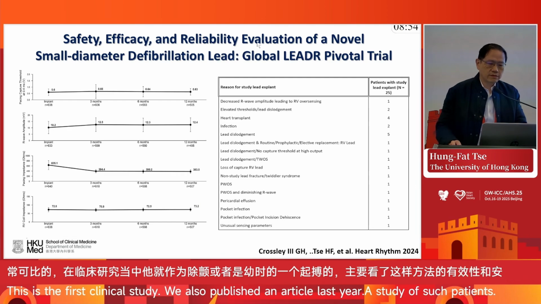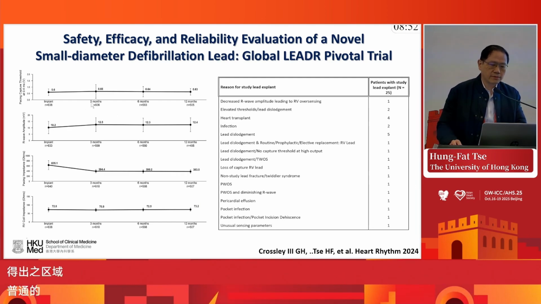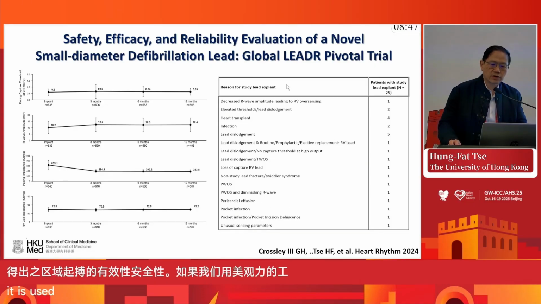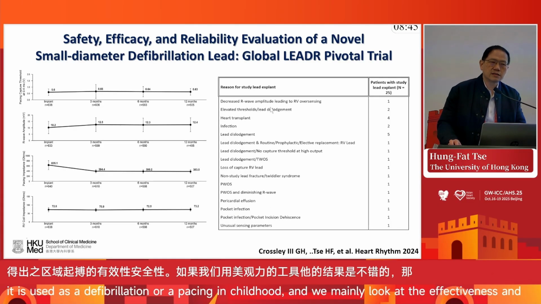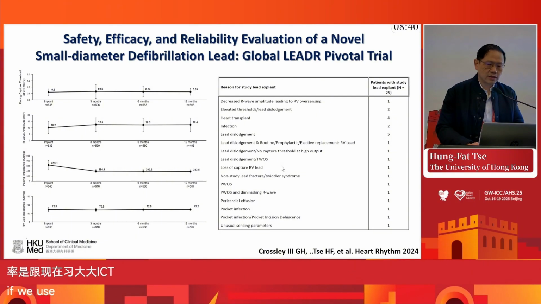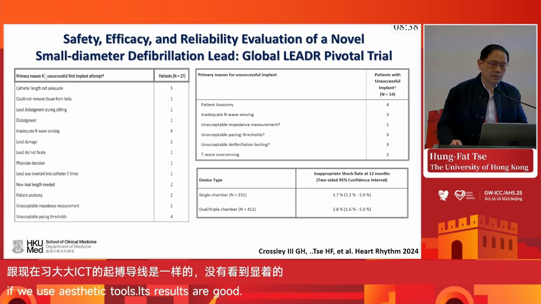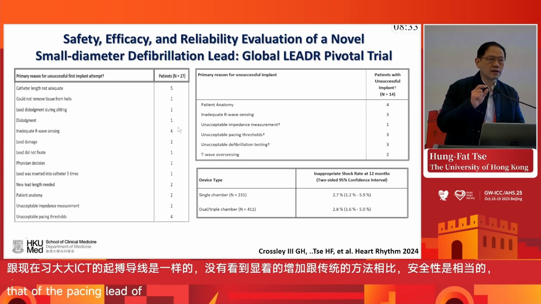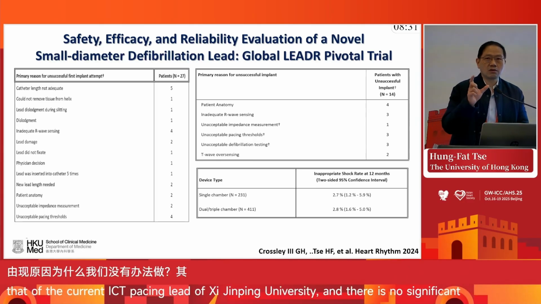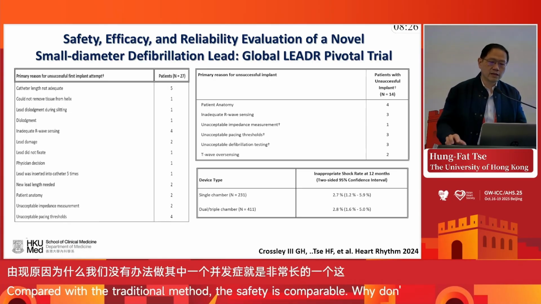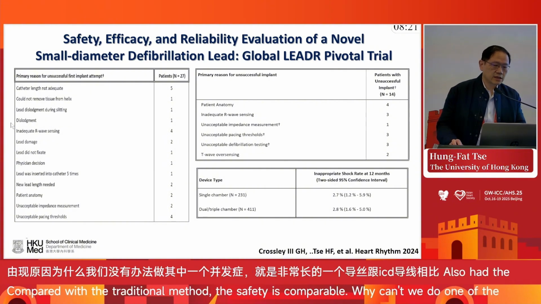So again, if you look at the electrical performance, you can see that the pacing and sensing thresholds are very good. And then there are some complications, like dislodgement, similar to the existing ICD lead, not significantly increased compared to the conventional ICD lead. And some of the reasons why we cannot do a successful implant relate to one unique complication with this lead: it has a very long coil. It can also have P-wave oversensing. Compared to the ICD lead, which mainly has T-wave oversensing, they also have the issue of P-wave oversensing in this lead.